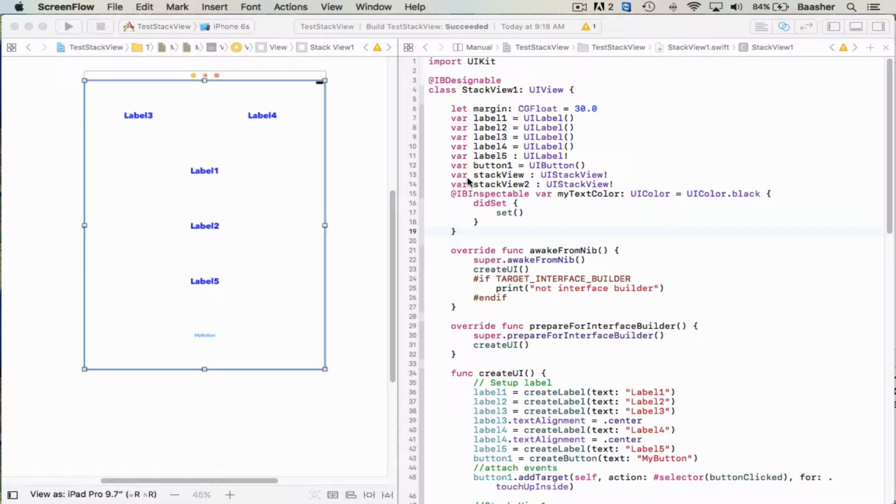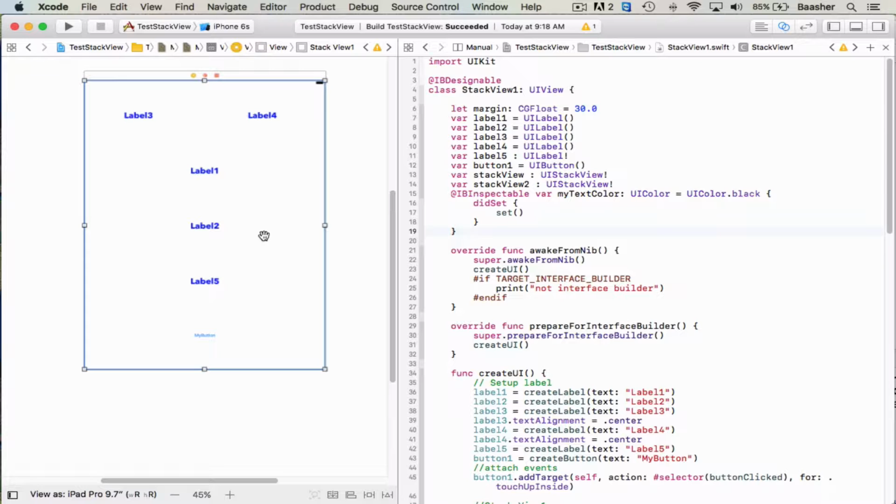Welcome back. In this video, we're going to talk about stack views, creating them in code, using the live views, and all different aspects of it. The main idea is to use the stack view and also create them in only code with minimum drag and drop and the minimum amount of auto layout constraints.